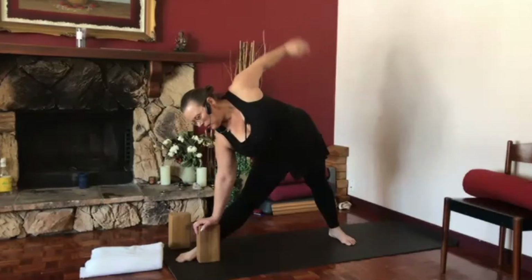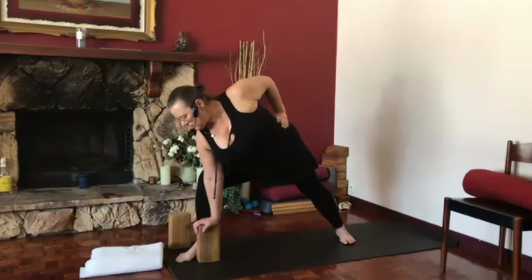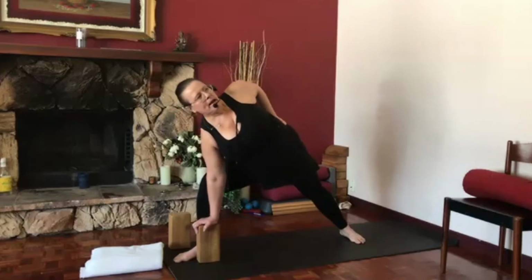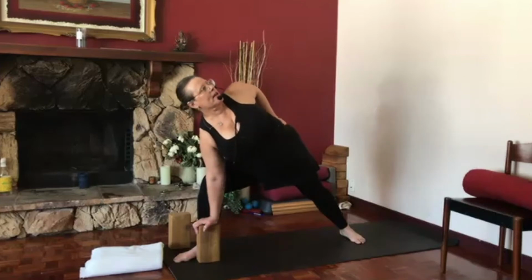Inhale here, bring your hand back onto your waist, bring your gaze to your big toe, and you're going to bend your front knee strongly forward, about a 90 degree angle. Elbow's going to come to the inside knee, and then once again, get this turning and lifting action. The elbow pushing into the inside knee will form a little resistance against the pose.